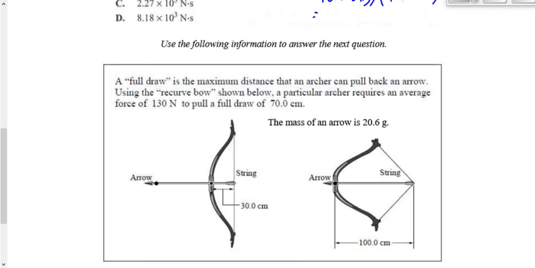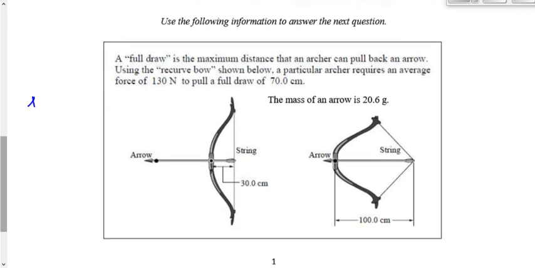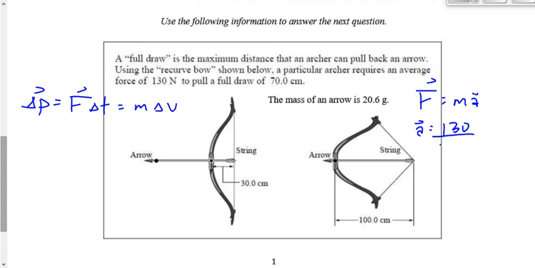Actually, let's do it on this page so we see all the data there. So the force was 130. And well, we had the mass of 20.6 grams. So we could find the acceleration. Is that what we did? A is equal to F over M. A is equal to 130 divided by 0.0206. Really, we should have circled that because it was grams. What'd you end up getting for acceleration there, Kira?